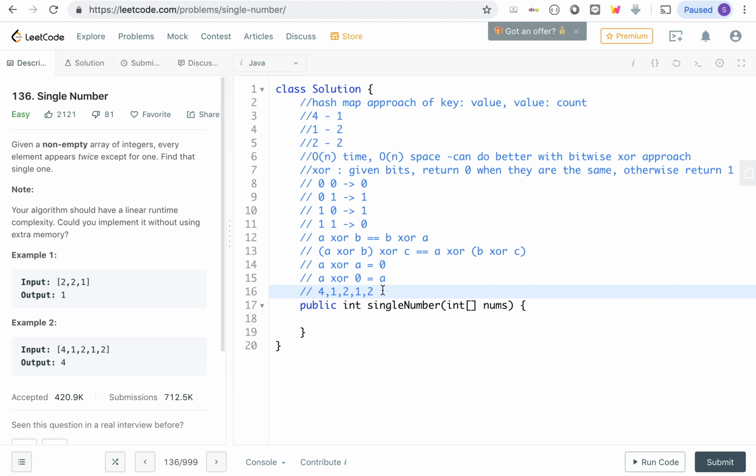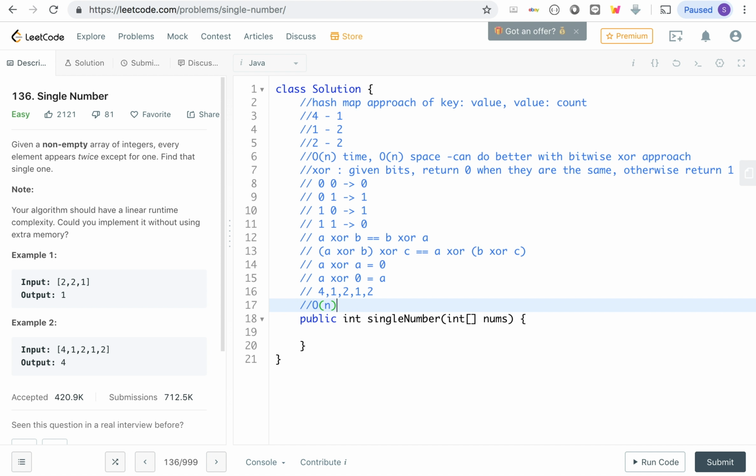And what's the gain of this approach? We have to talk about it. We are going to be iterating through the given list once, so there's no change in time complexity, but the space complexity is going to be O(1), because we are keeping only the XOR value, not keeping all the values in the list.